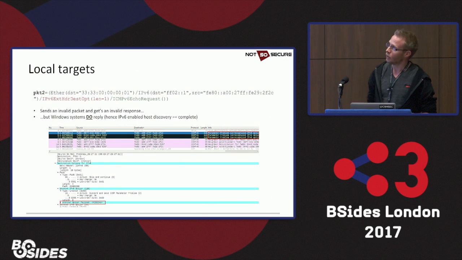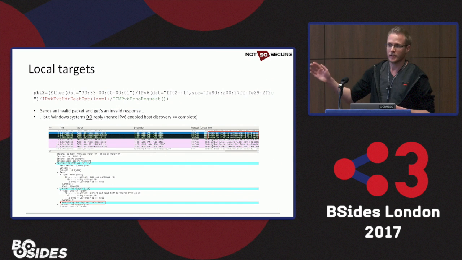So, what we can do is craft an invalid packet and send this. Now, there's a lot wrong with this. It doesn't matter what, but in this case, we're supplying a new extension header option, and we're saying the length's 1, which is invalid. And in this scenario, only Windows hosts reply. They reply with a parameter problem, but we know they exist, and we know their IPv6 address because they reply with this issue. So although it shouldn't work, it does work, because Microsoft have looked at the RFCs and obviously implemented things slightly differently to everyone else. So there's one way to get Windows hosts on the local network.